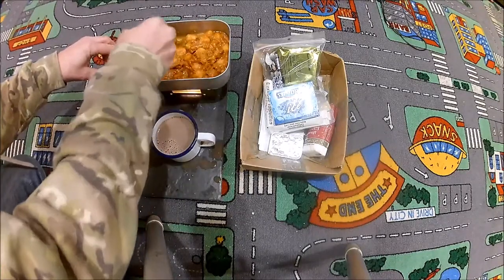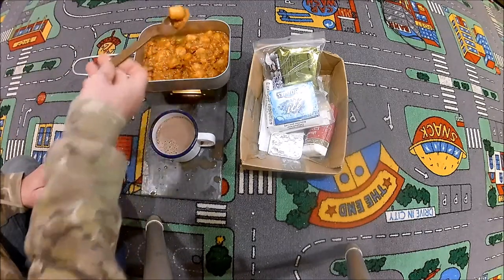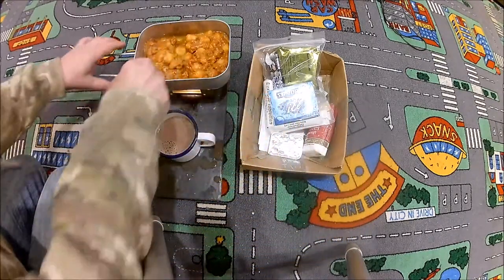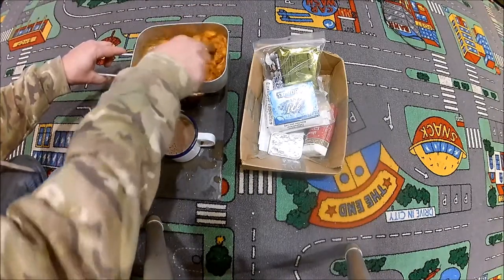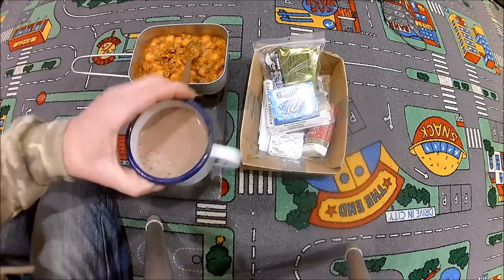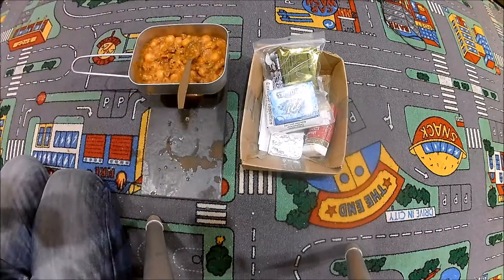Really nice. Look at these - the potatoes obviously peeled in a machine or something and it's rolled them into these cute little balls. There might actually be enough of this hex tab left to warm this through, but it might not be. That's a bon appétit, as they say.